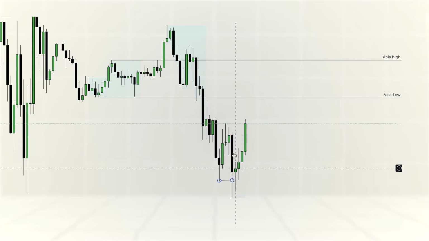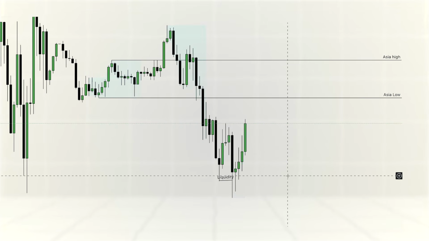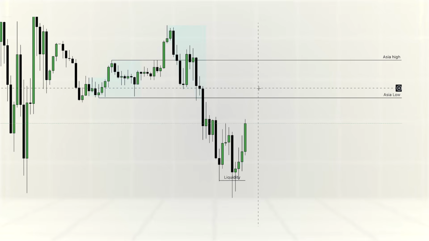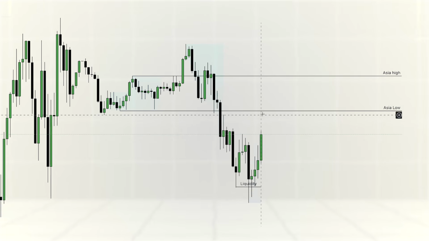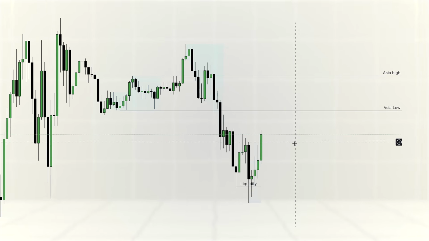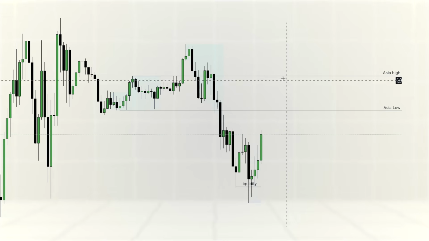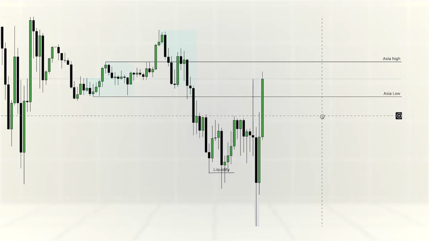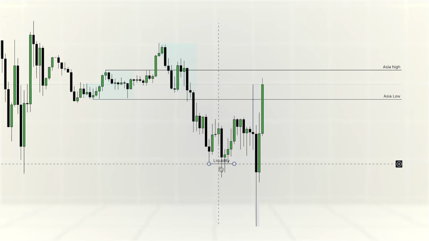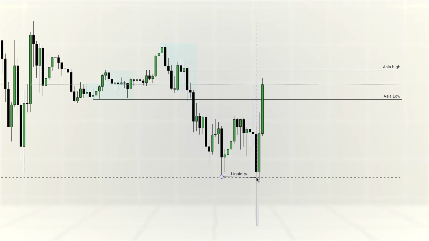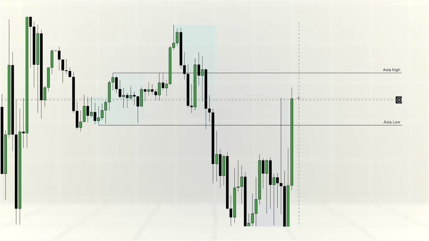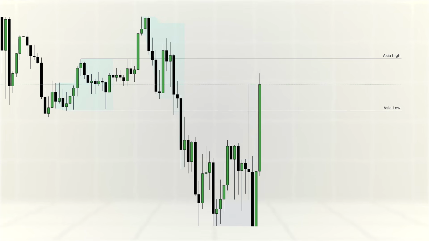Let's give it time. Over here, we get another liquidity sweep. There's another purge of liquidity, and again, we wait patiently for price to close back into the range. It is very important that you wait for the candle to close inside the range. Do not rush into a trade just because you see a structure shift outside of the range. You must wait. And what do we get next? Here we have yet another double purge liquidity sweep. And this time, we also get a candle close inside the range.